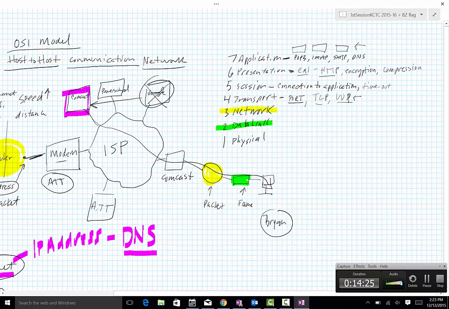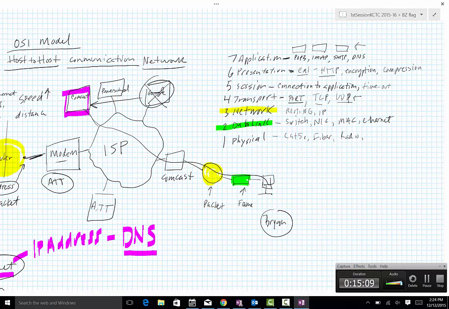Now your network, this is where routing happens, and IP addressing happens here. Your data link, that is where switches happen. Network interface cards happen there. MAC addresses happen there. Ethernet is a layer 2 protocol. And then physical, we already discussed that. That's Cat5e, fiber optics. Can be a radio signal, can be a laser to transport network, and can be infrared. So there's different types of physical signals you can use as well. Different types of physical cables have different properties that you're looking for.